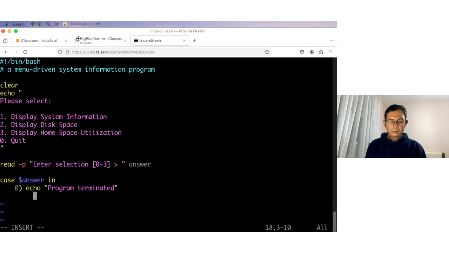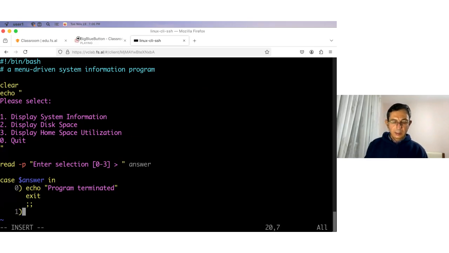And then exit. And then we are closing this case with this double semicolon.